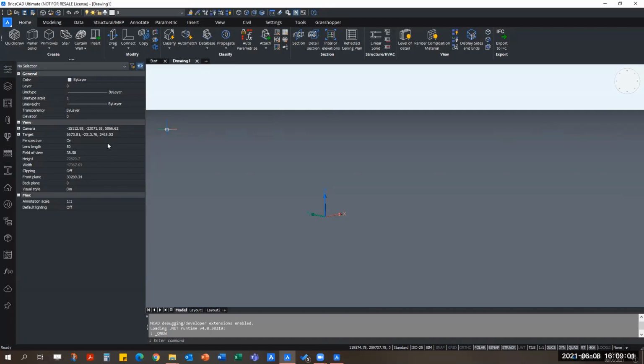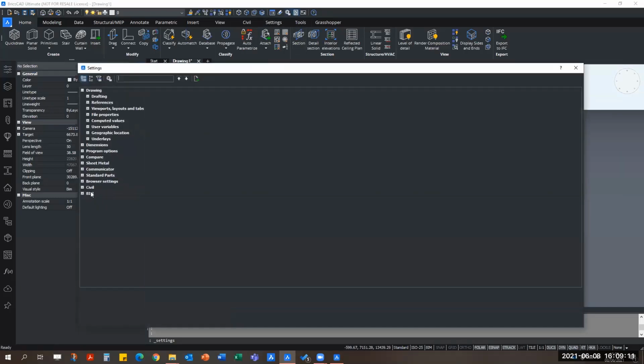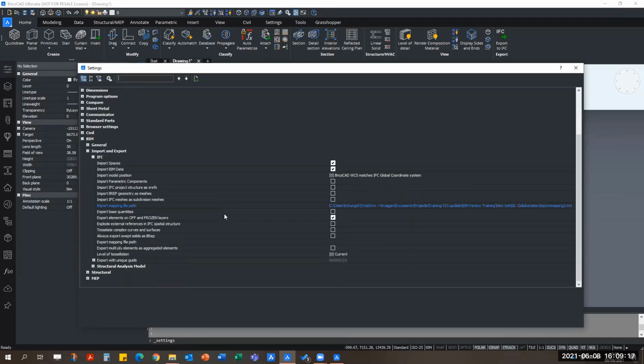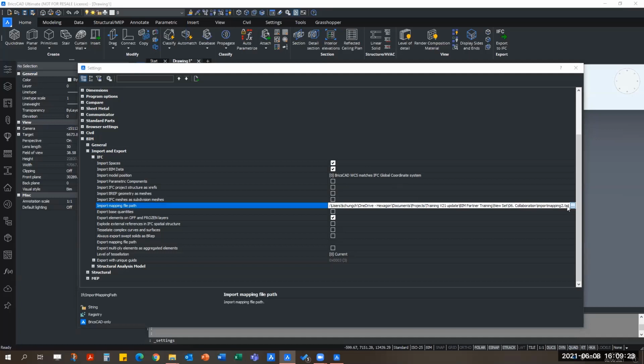So to begin with, before you actually import an IFC file or actually any file, the best thing to go through is the settings. So go into BIM, because we're working on BIM now, obviously, then import, export, and then IFC. When you see all the settings out here, let me just delete this.